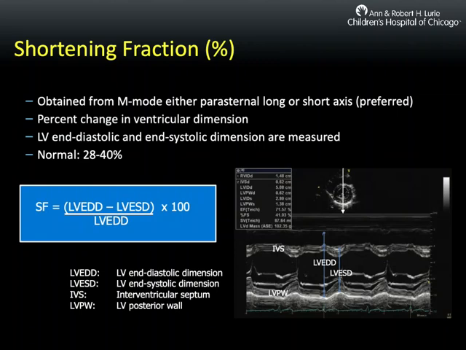If you take a look over here, you see in parasternal short axis, where my mouse is pointed, that beam that runs through perpendicular to the short axis. And what you see in M mode is the cardiac cycle over a course of time. You can see here on your EKG where your end diastole is and where your end systole is. Looking at this point and this point, measuring these dimensions, you can calculate the shortening fraction.